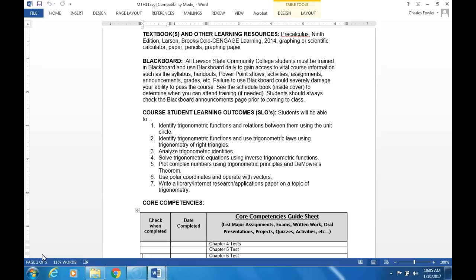Okay. I do not like this next sentence. Failure to use Blackboard could severely damage your ability to pass the course. Isn't that such a negative statement? If I were writing this, but they don't let me change it. Now, the good news is they say that sometime this term they're going to come up with a new template, and hopefully they'll have these things updated, okay? But if they asked me, I would say the proper use of Blackboard could greatly enhance your ability to do well in the course. It's a much more positive statement, I think probably closer to reality, too.